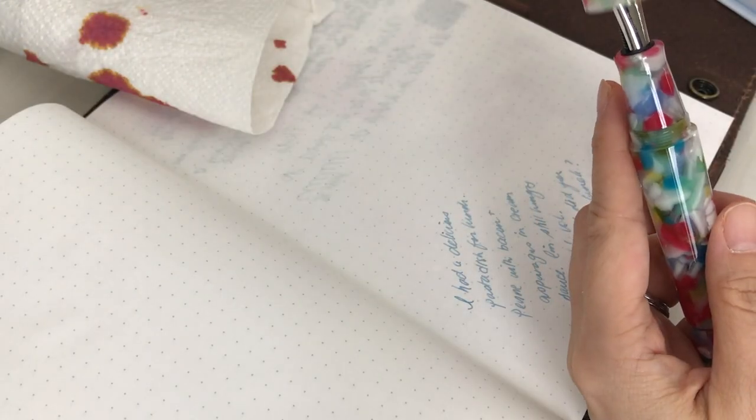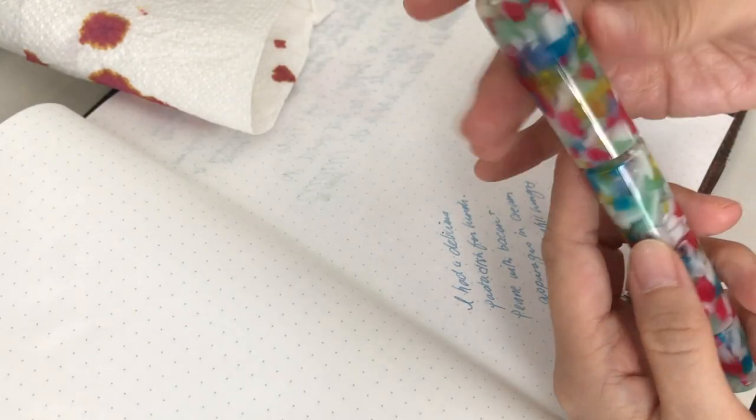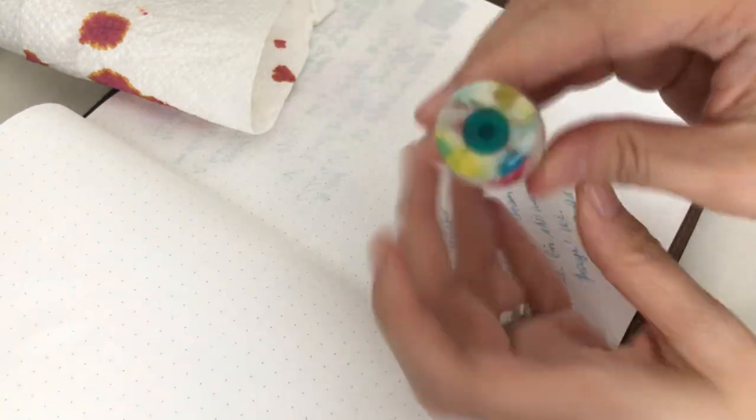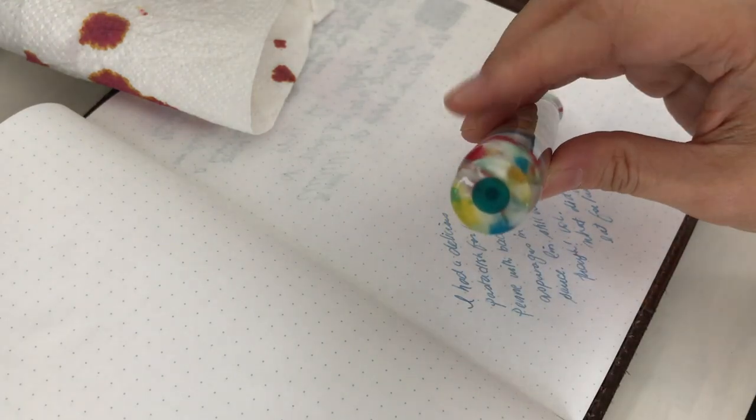But overall, I'm very, very impressed, very happy with this purchase here. It's a beautiful pen. I like this pop of color at the top as well.